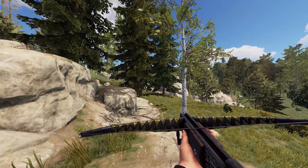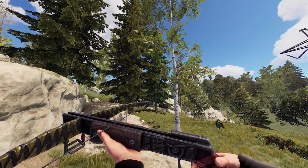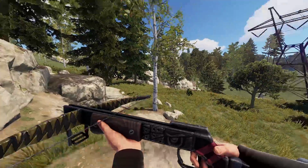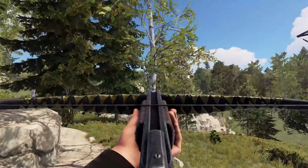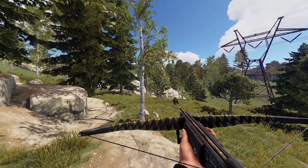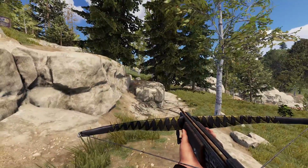Alright, so anyways, we've got this sweet looking crossbow brought to us by Hatson this week. And it's got a little face on it. There's a little eye right there. And then as you start to piece things together, you realize that's not just a gold trim. Those are teeth. And I think that's a cool little feature of it. I think it's a neat looking crossbow. And everyone tends to love crossbow skins. So I can definitely see this one going ahead and doing quite well. It has a nice kind of fancy look to it, but it still looks like it belongs in the world of Rust. And I give it props on that. Definitely one I would love to see in game.